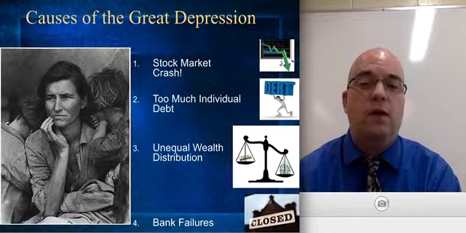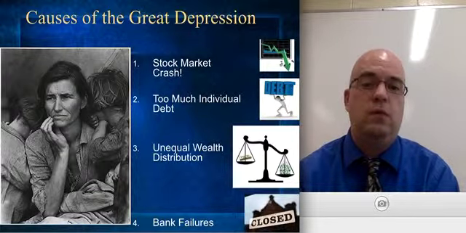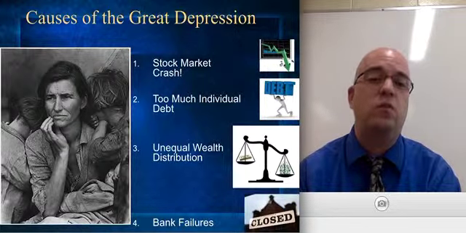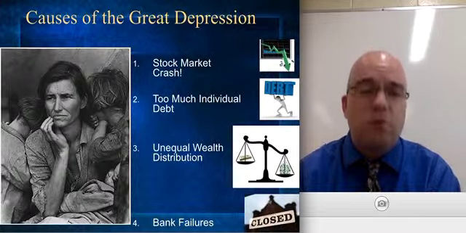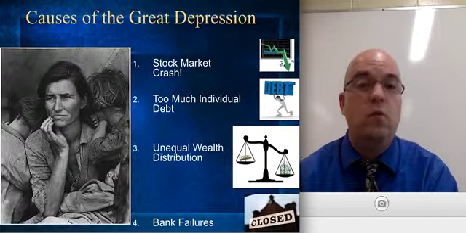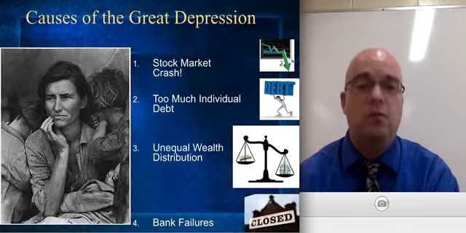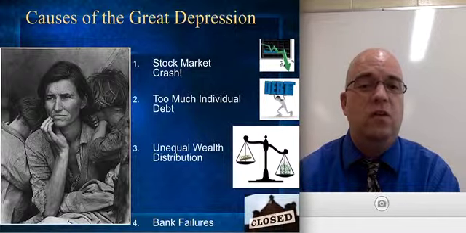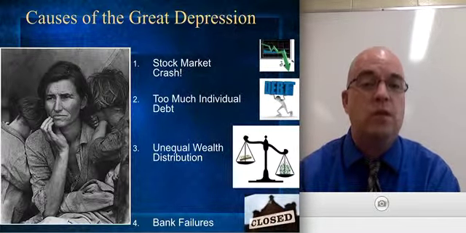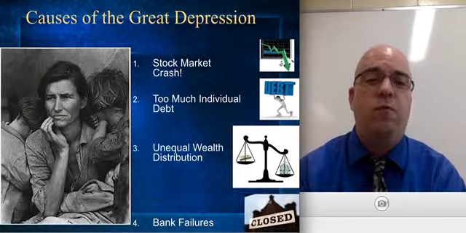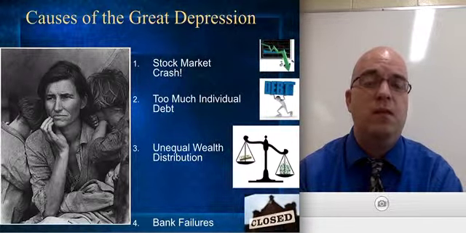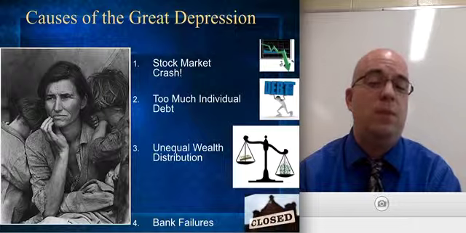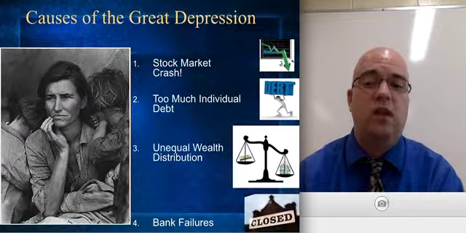The third cause was unequal wealth distribution. Even though the 1920s was the Roaring Twenties where many improved their standard of living and could afford cars and consumer goods, that was not true for everybody. Many Americans were living paycheck to paycheck, just barely scraping by, and when the Depression hit they were hit the hardest. The fourth cause was the bank failures. Because so many people had saved their money in banks, and as banks began foreclosing and closing, losing the money people had invested, it created an ever-greater problem.